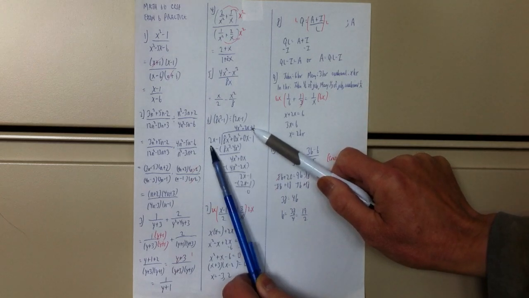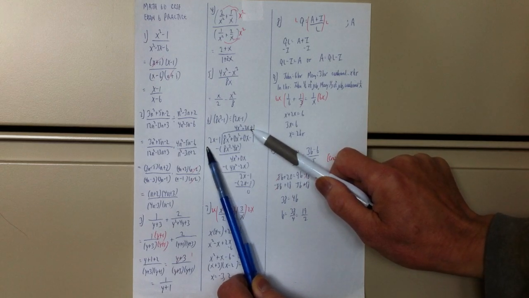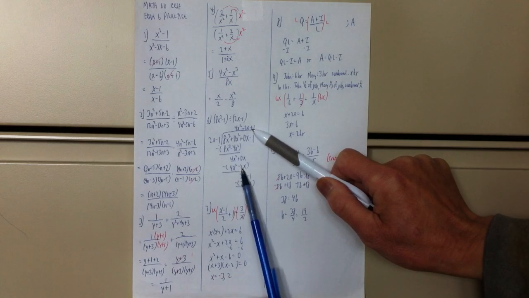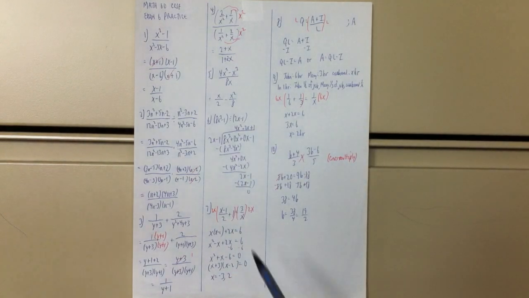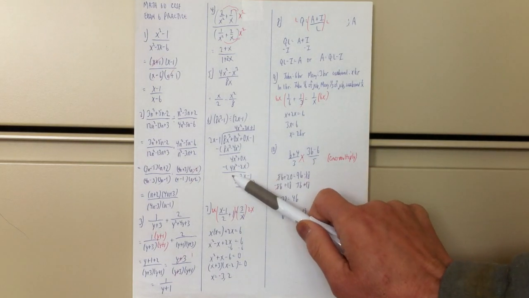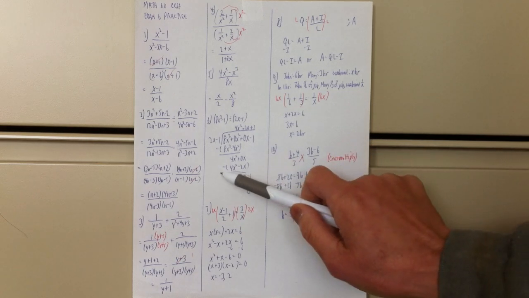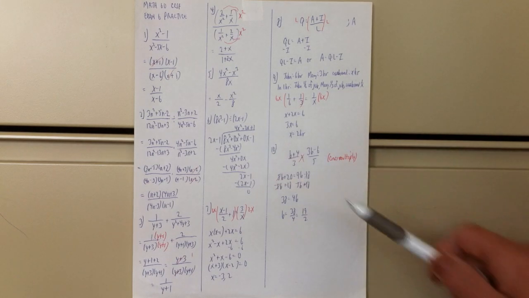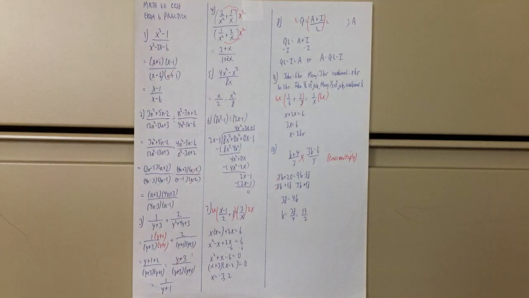Now you take 2x times this entire expression here. So 2x times 2x is 4x squared. 2x times negative 1 is negative 2x. Put parentheses, subtract. 4x squared minus 4x squared is nothing. 0 minus a negative 2x becomes a positive 2x. Bring down just negative 1. Repeat the process all over again.